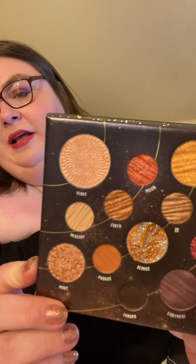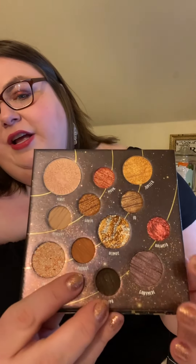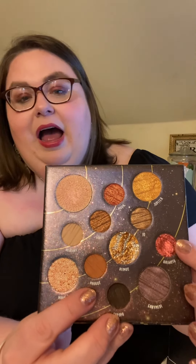Our next product is from Ditto Cosmetics — this is a limited edition Venus 12-shade palette. If the cover isn't enough to entice you, let me show you the shades. The packaging is fantastic, and each of the shades is textured in different ways. I used this palette to do my eye look today. I'm not always a big fan of palettes, but this one I really do like.